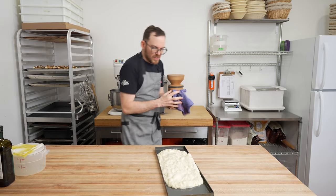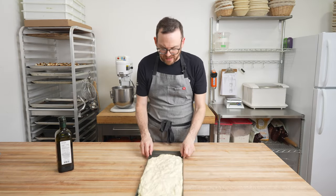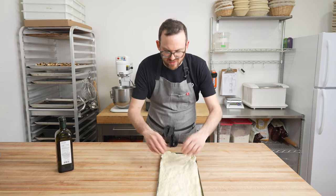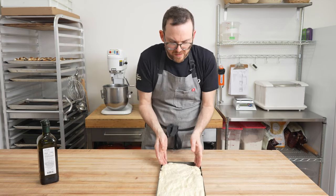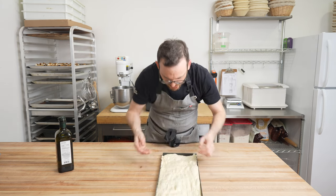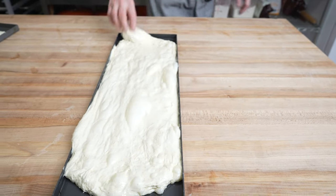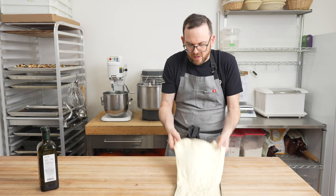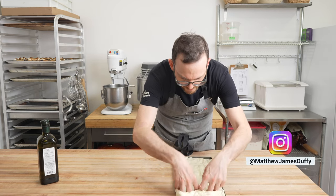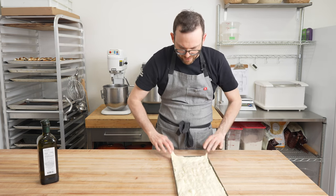This doesn't need to be covered — just leave it on the table as is. The dough has been resting for about 10 minutes; you can see it's retracted a bit, it's elastic. Give it another stretch, go right in the corners. I like to fill it right to the edges. What you don't want to do is pull and tear — go underneath and pull the dough. You also don't want to pinch your fingers through it. If you're going too thin in spots, you can fold a little bit of dough onto it, then press the dough from the thicker parts slowly outward, pulling the dough down to help it fill out the corners and edges.